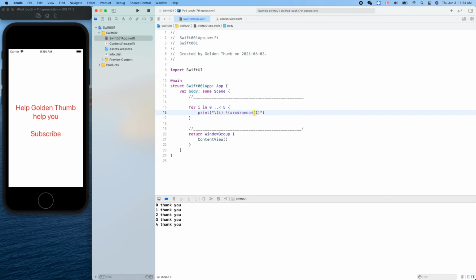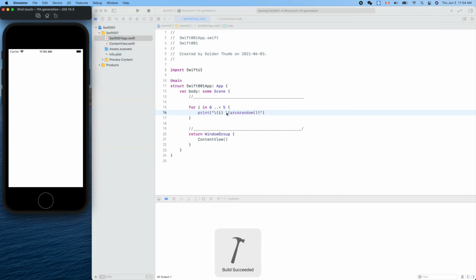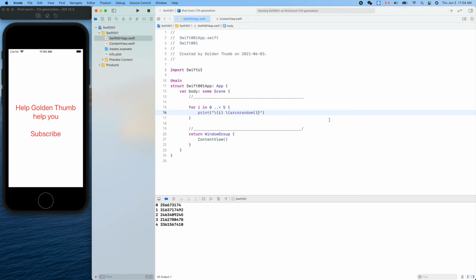Run it. Pretty big. What if we just want a two-digit number? We can use modulo, mod 100. It means the remainder when divided by 100. Run it.